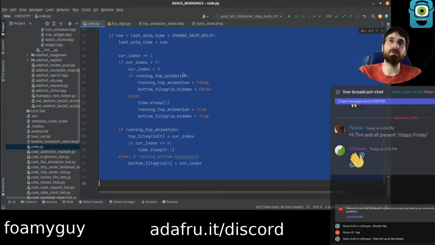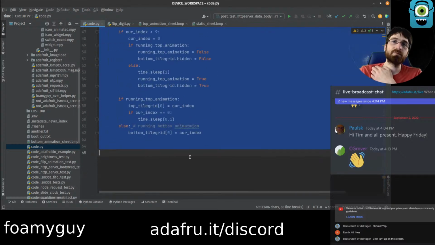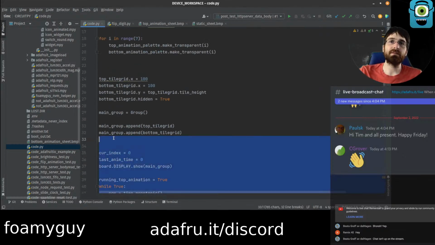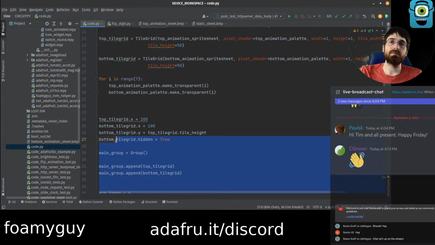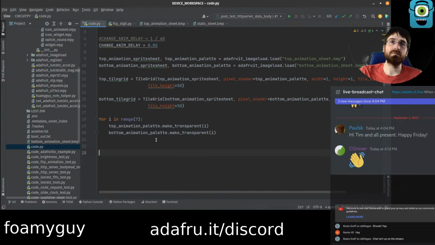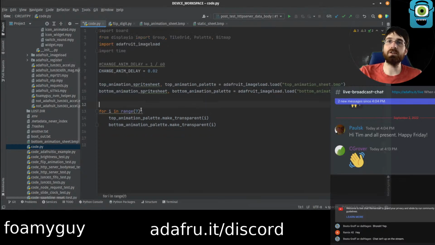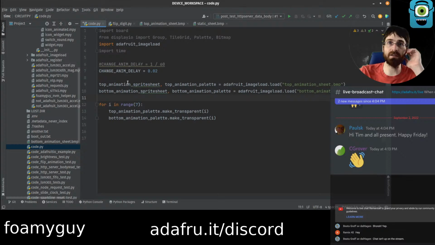Actually, we want some more of that. We want this. We don't want these because we're creating our tile grids inside of that object now, but we do want these sprite sheets right here.